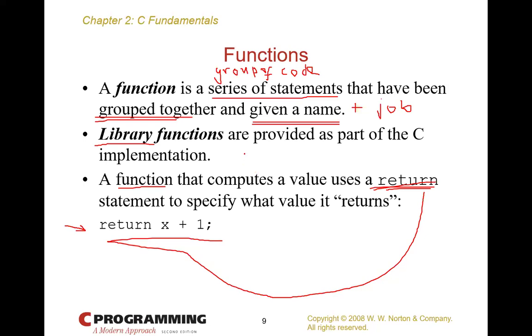Let's assume x is equal to 5, this line would return 5 plus 1, so it would return 6. Where does it return it to? Back to whoever asked it to execute its job, whoever called its name.